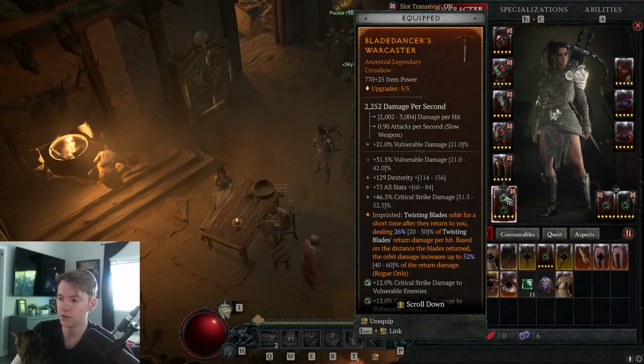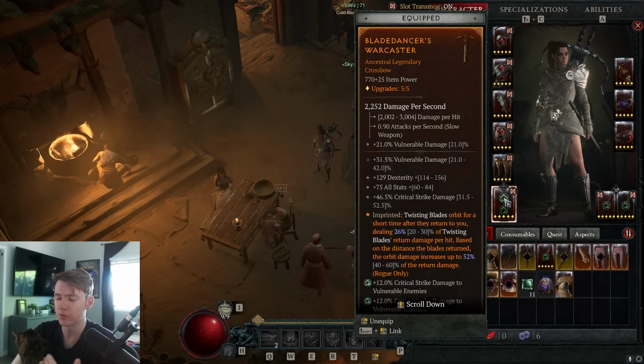Outside of the all stats, you could just get crit damage with imbued skills. I would recommend getting all stats once you're like level 90, but before 90, probably go for core skill damage, damage to close, or you can get crit damage with imbued.